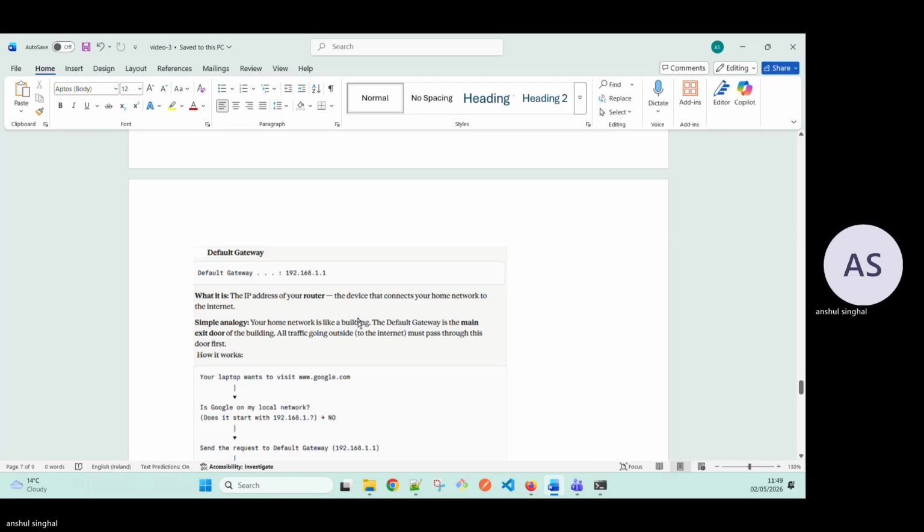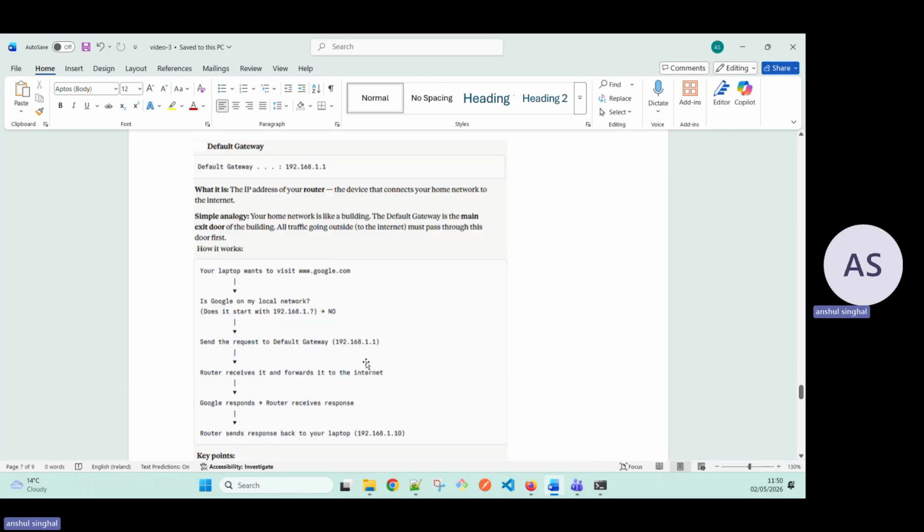Every time from our laptop, when we are connected to the router and we search for www.google.com, the request will go to the router. This is the gateway. The router will get the data corresponding to what we are looking for and give it back to us.